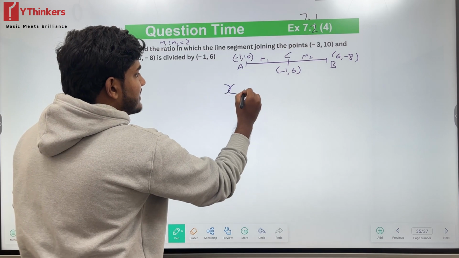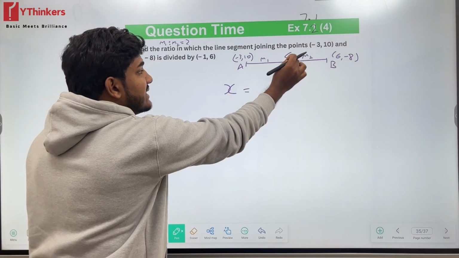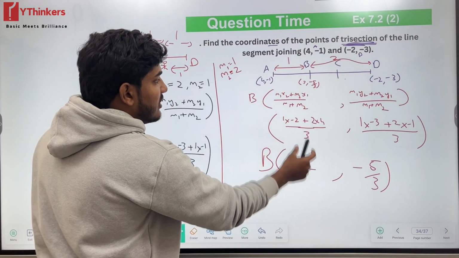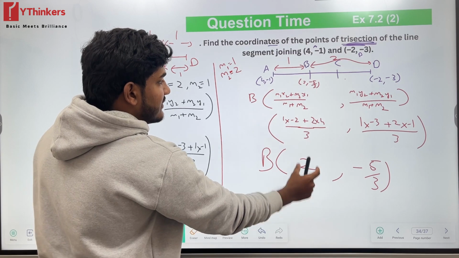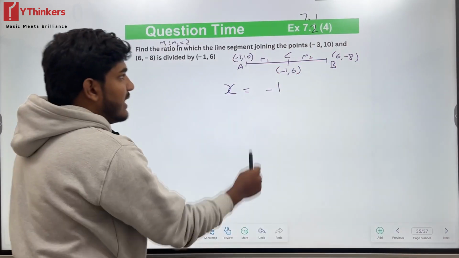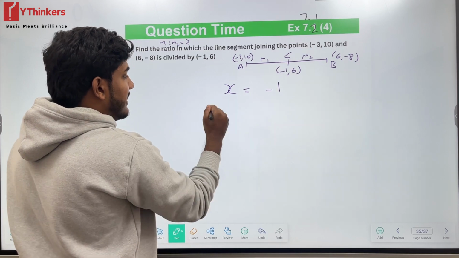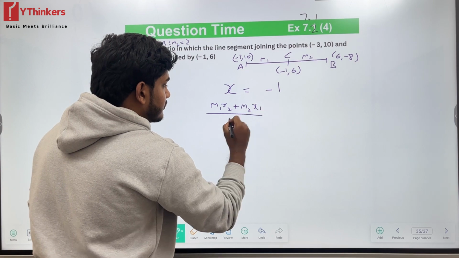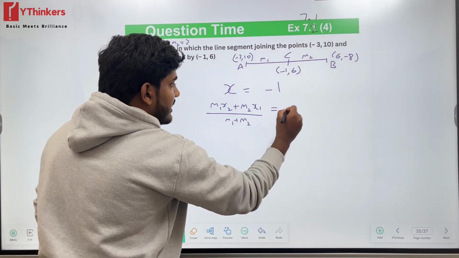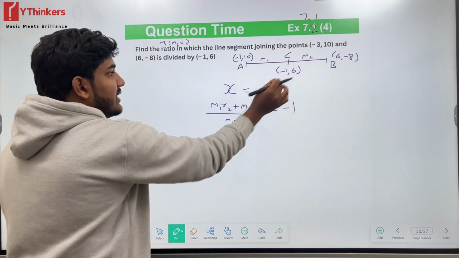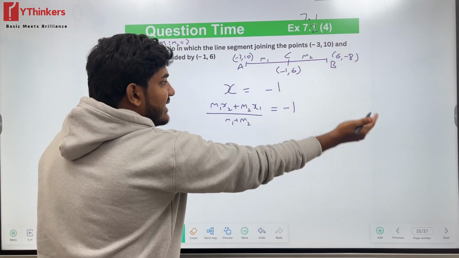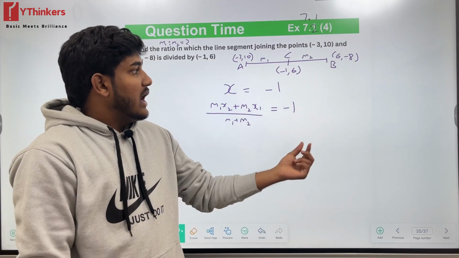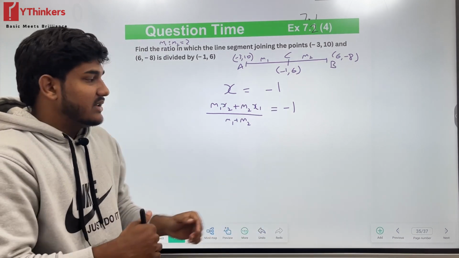What is the value of x here? It is -1. How did I get the value of the C coordinate as -1? If you see in the previous example, how did we get the x value for this coordinate? We used this formula, right? In the same way, I would have gotten the x coordinate value of C by applying this formula: (m1 x2 + m2 x1) / (m1 + m2) is equal to -1. I would have got -1 by applying this same formula. And for y, the same (m1 y2 + m2 y1) / (m1 + m2), I would have got 6. So simple, I'm just reversing the formulas, okay?